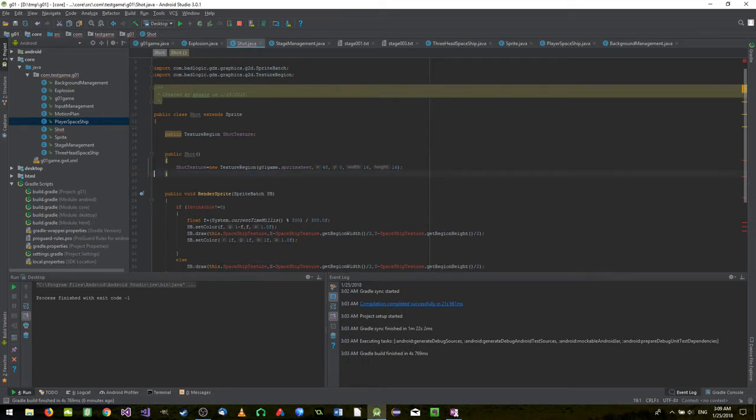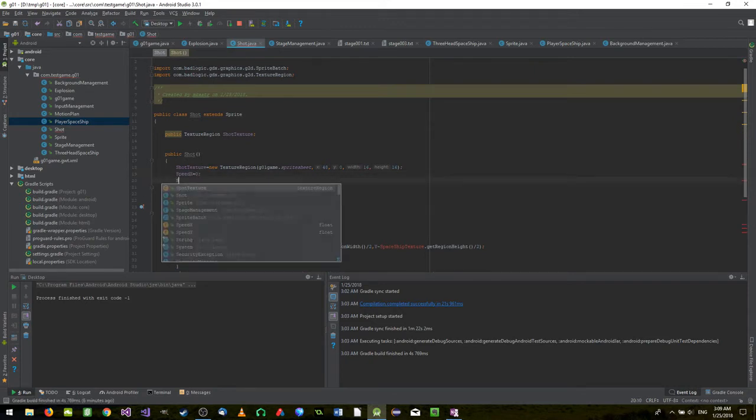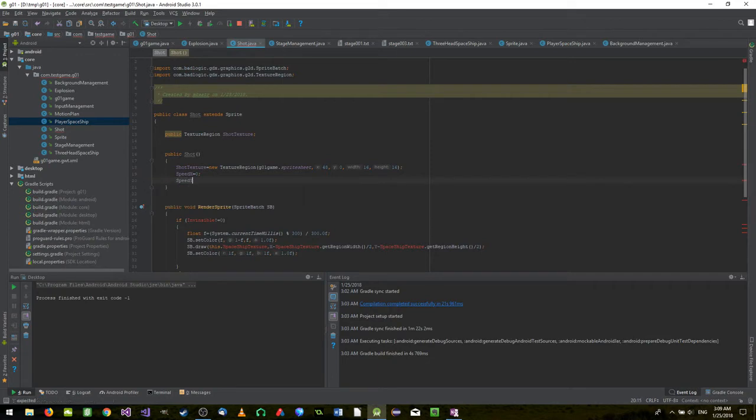I have a shot now, and since this represents our spaceship shot, I will have to set its x and y. So let's say speed x equals 0, and we don't want the shot to move left or right. We will move this later on. And the speed y, this is the default behavior, and we are going to change that later on, equals, let's say 30. Okay, so we are going to depend on that.